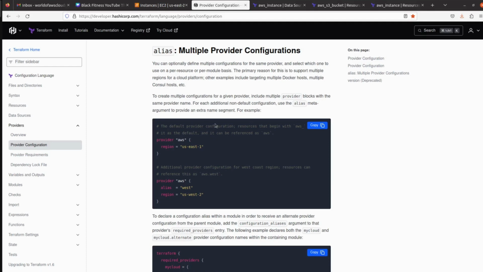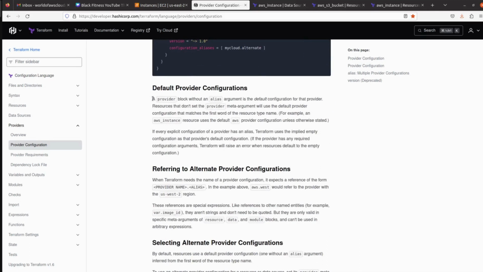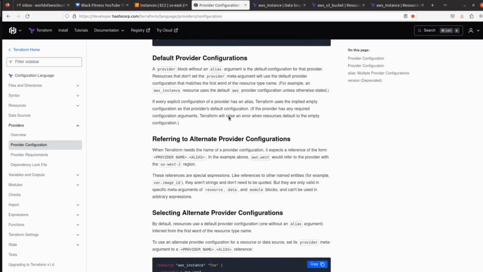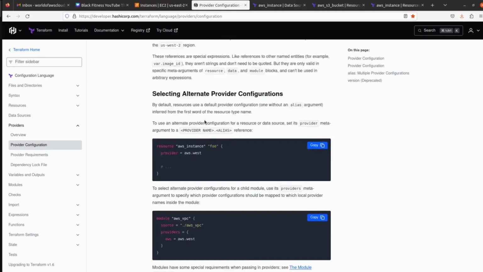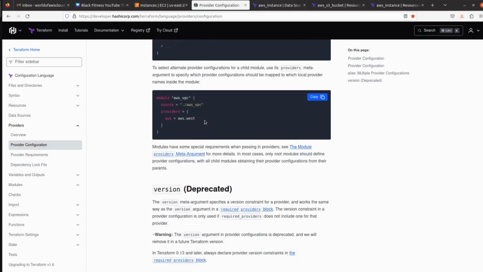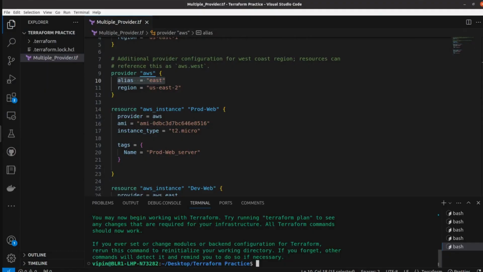For example, you can see this example, and you can define the Terraform version here as well. The default provider configuration we have. What is a provider block and what is a variable block, we have already discussed, right? So that's it. Let me go back and see.